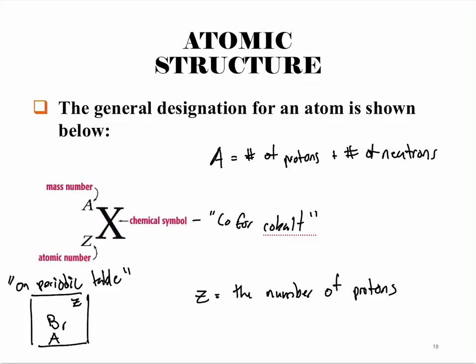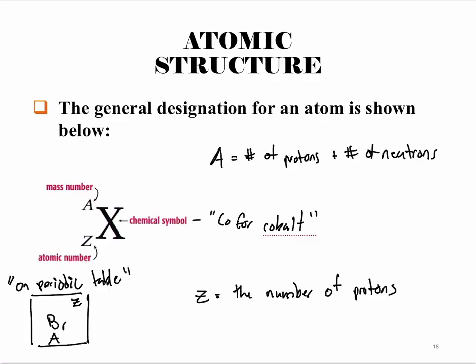And one thing about atoms is that Z is the number of protons. But what do you guys think about atoms? Do you think atoms are neutral, or are they going to be charged naturally? So they're actually going to be neutral. If atoms were charged, everything would always be reacting and moving around, and you would never have anything that's stable. Because we have matter that's stable and it's not decaying and going to something else, that tells us that most atoms are going to be neutral, right?